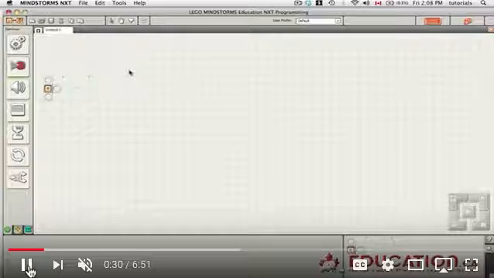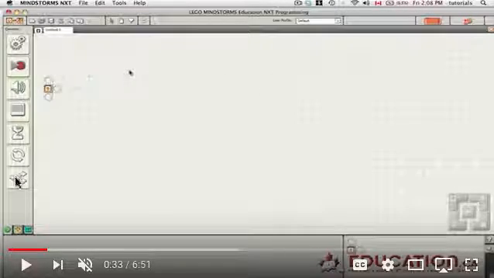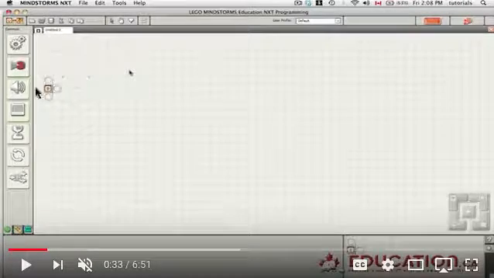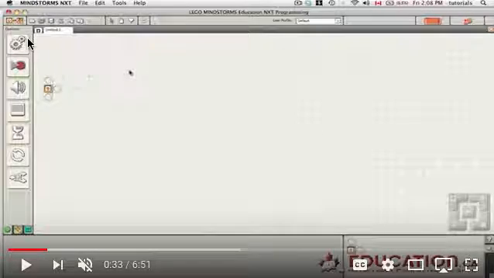Now, what you have is an open, blank screen. You won't be able to do anything with your robot until you use the functions on the left hand side here. So the one we're going to start with is the basic move function, but as you'll see, we're going to run through 3 different tabs on the very bottom. The first one is the common palette. This provides us the ability to allow it to move forward, backward, turn left, turn right, and change the speed and the distance that it's going to move.